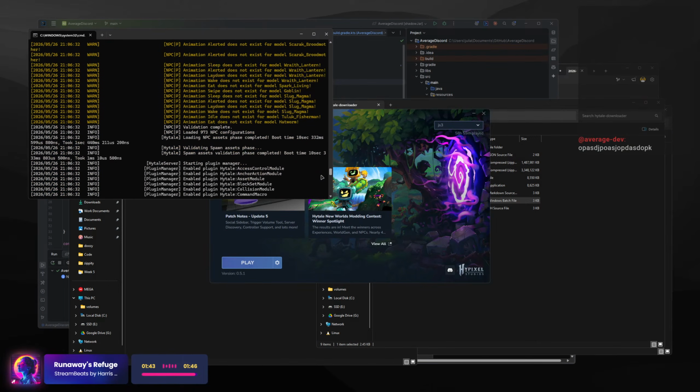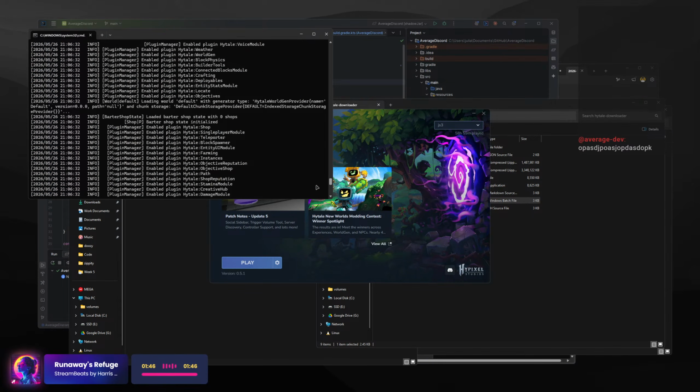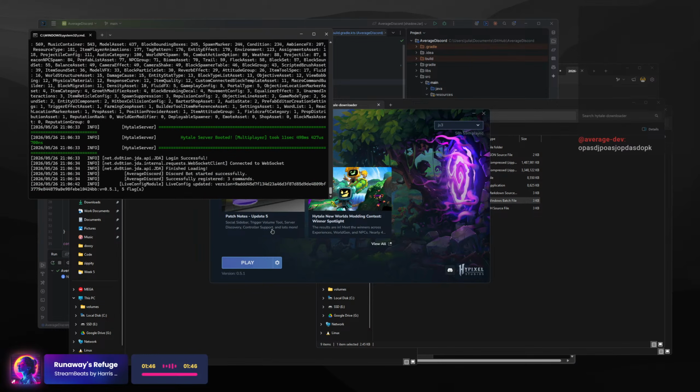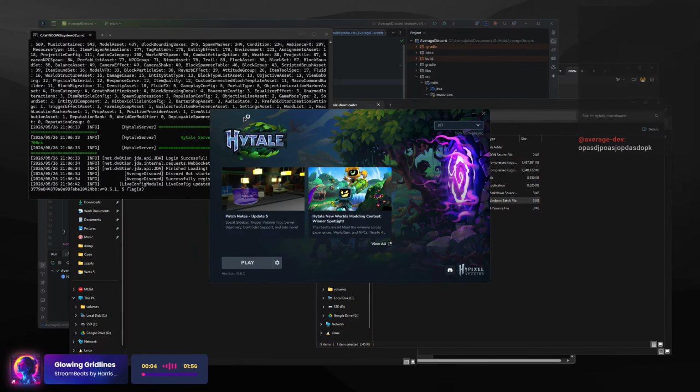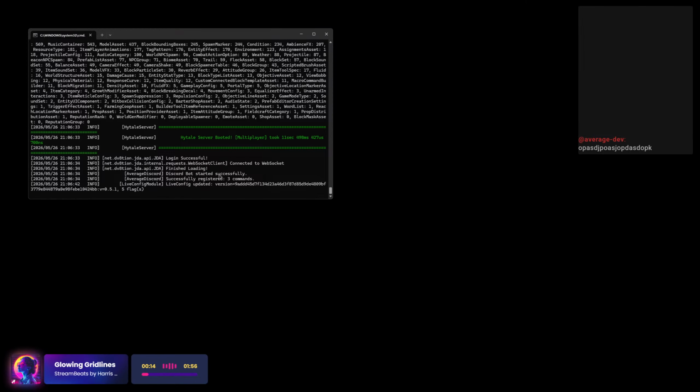Oh my god, they need to do something about all these warnings. There's a little bit too many, to be honest with you. It makes it very hard to understand what is going on in the console, and also if I'm doing something wrong with my plugins.